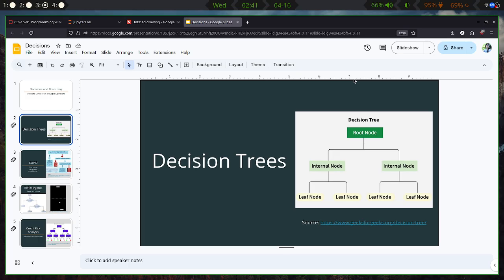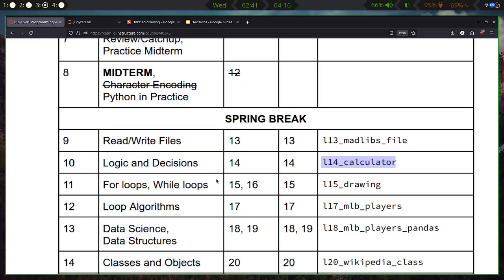Right, so you can think of a decision tree as, we're branching off into different scenarios, and some scenarios can have subtrees, right, like smaller ones within another branch. And so this is pretty much what our project is going to ask us to implement. Right, so here we'll go on this in a bit, but I want to make sure that we can implement if statements.